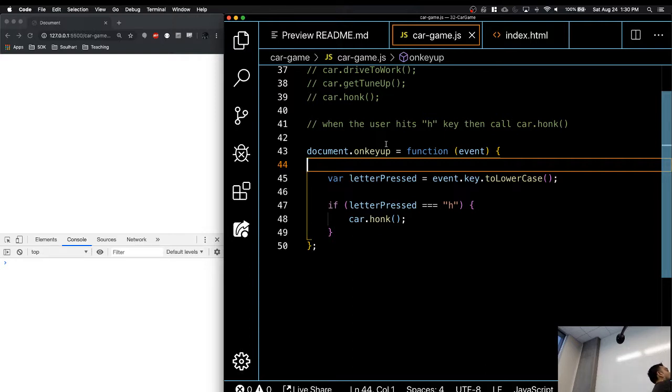Window, console. Console is another global object. Why? Because you have these functions, console.log, you haven't declared this object, you are just using it. Console is one of them. Window, document. And there are a few more as we go through. I'll go through them, but these are the three that we have studied. Window, document, console.